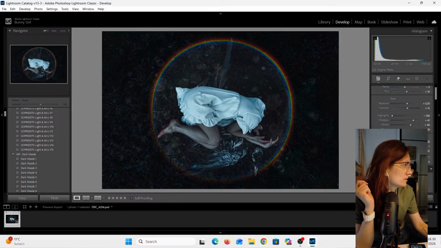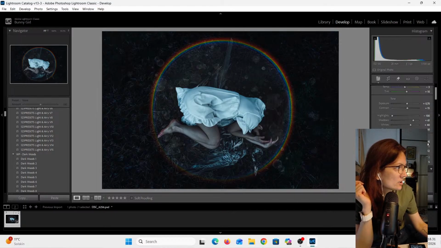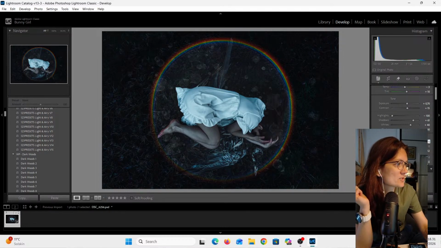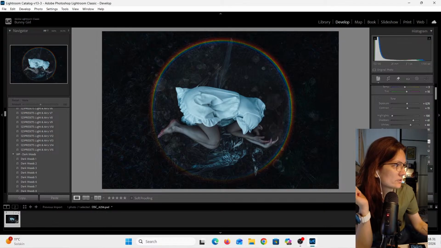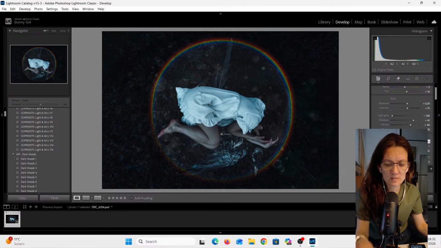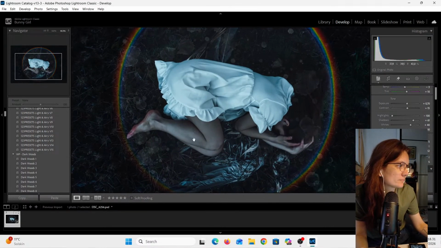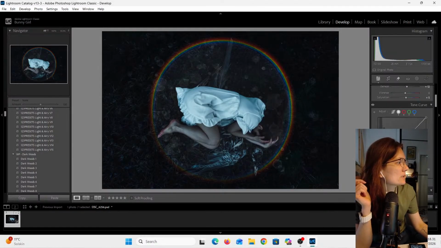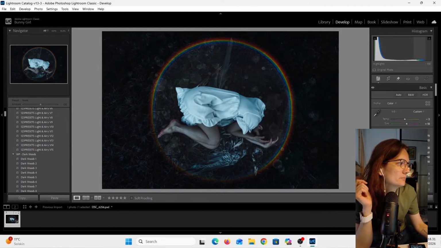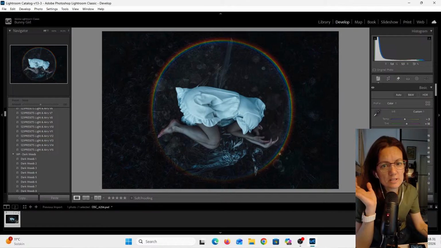Exposure, clarity, and then texture. I mean, texture is pretty textured. So maybe we can go down a little bit. I like to go down on minus 5, because it just gives a little bit nicer look, and it doesn't need to be all that textured. So I think I'm happy with it. I think I'm happy with the picture itself.